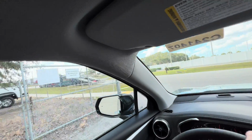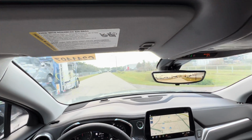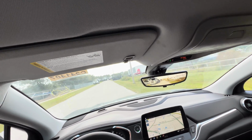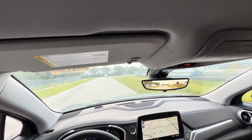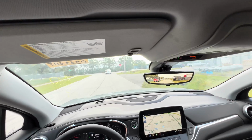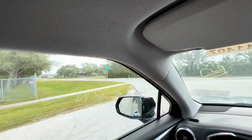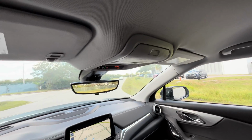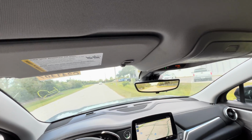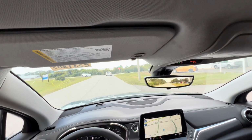Regardless, starting off in normal mode, the throttle feels sensitive, nice, responsive to the touch. Transmission also feels responsive, light throttle, and it shoots you all the way up to 3,500 RPM, and that's barely any throttle. So it does feel very quick, but get used to the high amount of revs for relatively low throttle input. The rear view digital mirror though is also really impressive. I know you guys can see everything going on behind us with it. We'll let that guy get a little bit of space, about half throttle. Whoa. Yeah, this thing flies when you actually lean into the throttle.